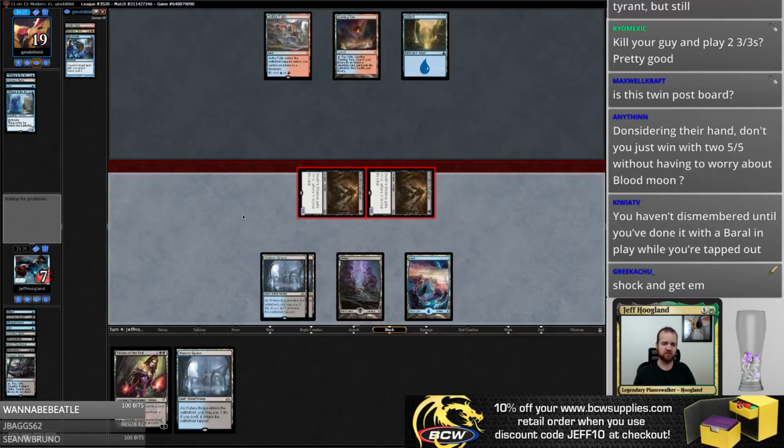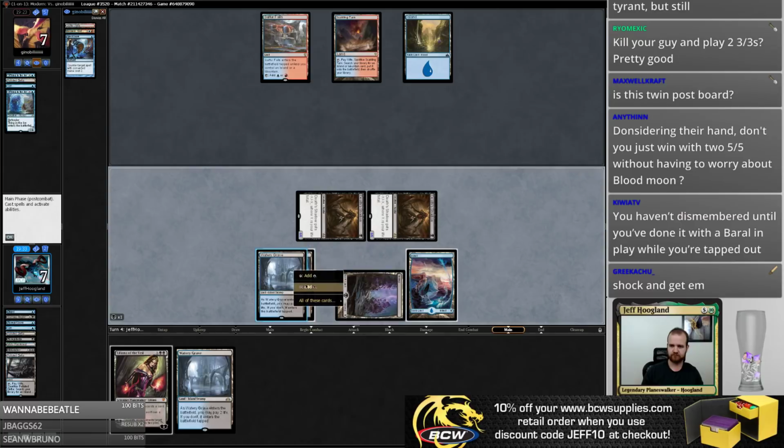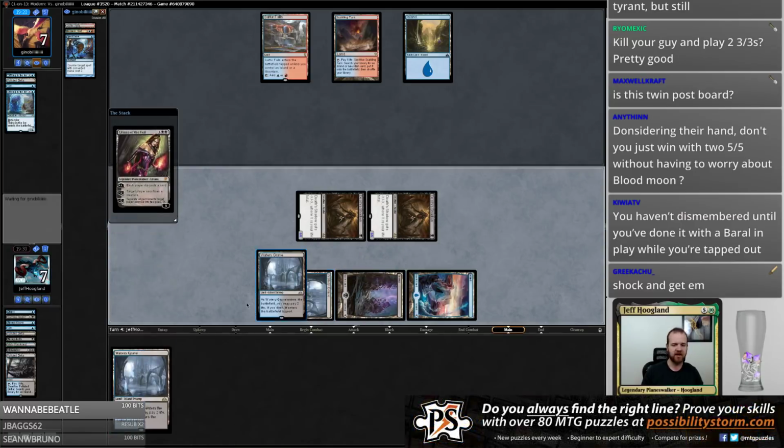Going to 7 here is fine. You don't want to go to 6 because that's double bolt range, but going to 7 and putting them on a two-turn clock seems appealing. Yeah, maybe. It could be right to just Shock aggressively last turn. I definitely could see that being the case.